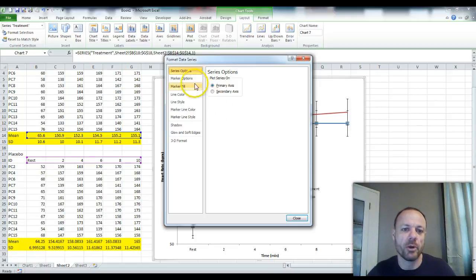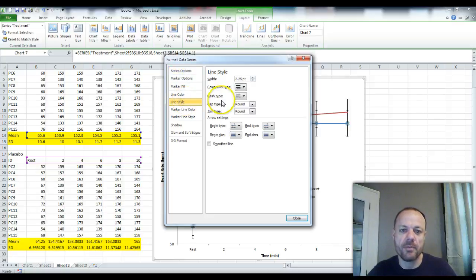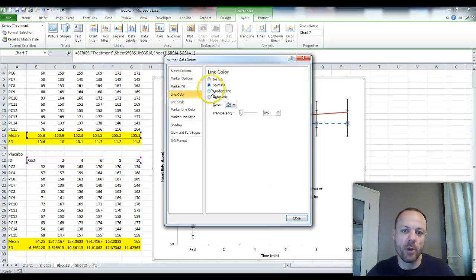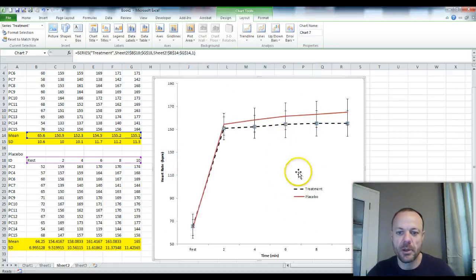So instead what I'm going to do is change the line style to a dashed line. So I'll have one line be solid and one line be dashed, and that's what we're going to use to separate it. So the line color for both of them will be black. And you'll see that the legend has now updated: our treatment group is a black dashed line.